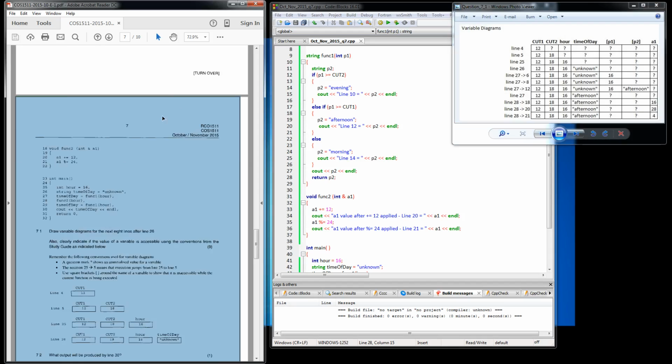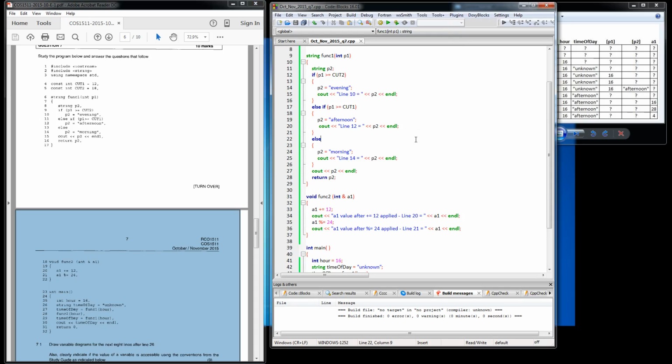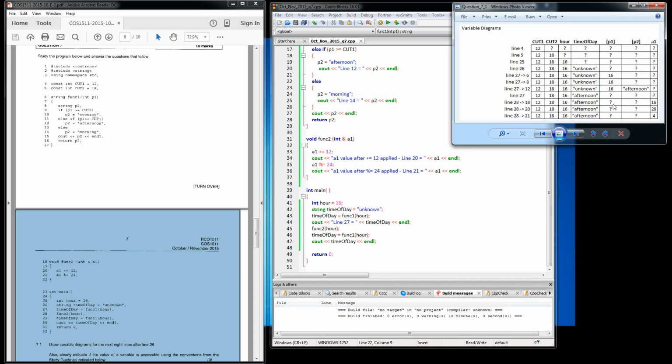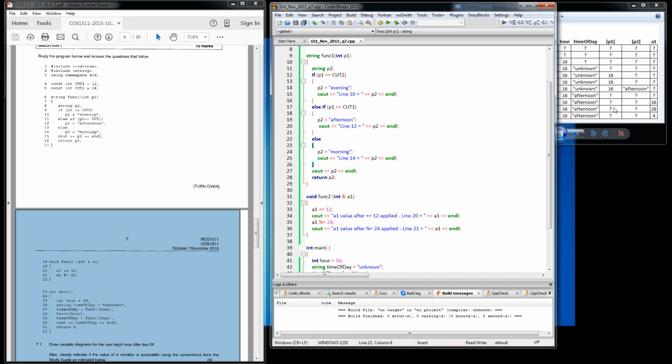Then, because that's what they've got over here, it looks at line 8, it initializes p2 to nothing. It's just got a string variable, and then it next executes line 12 and it sets p2 to the afternoon. So therefore it returns that afternoon to the time of day, which it then sets to this time of day. So that's how I've represented that time of day is now set to the afternoon, and I've reset these all back to nothing because outside of that function, p1 and p2 do not exist. So that's why I've set them like that.